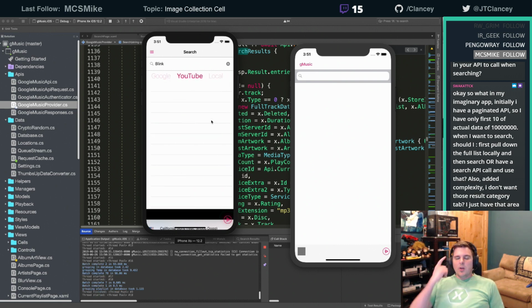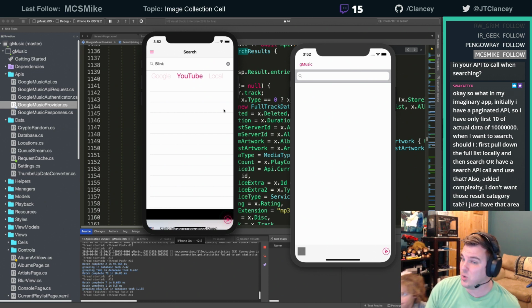The problem with the flowing scroll is, so you group everything by songs, artist, albums, recommended, right? These are what I think you want. Then here's the other ones. So the local results are going to pop up instantly. And now I'm scrolling down, and now Google and then YouTube show back up. How do you inject those in to where the user will see them and not think they already saw them? Because if it's not in the local, let's just say you have 10 local hits. You scroll down, you can see half of them gone. Where do I inject those new ones in? So there's lots of nuances with that.